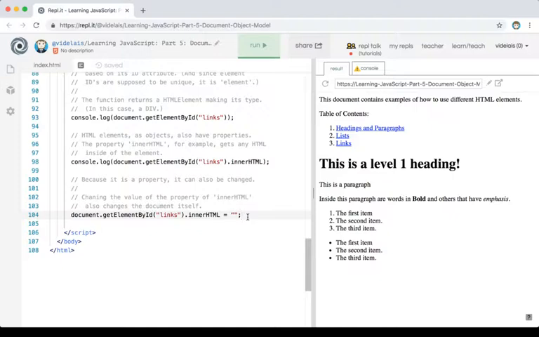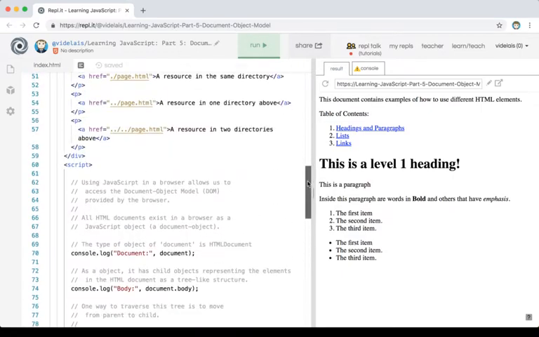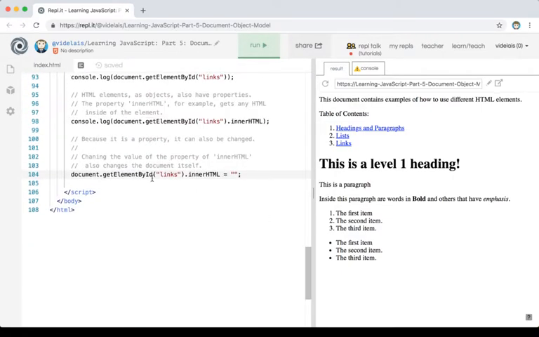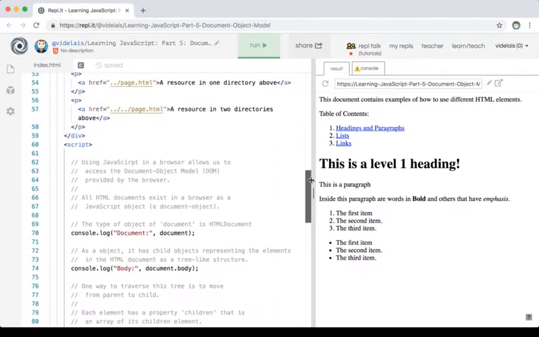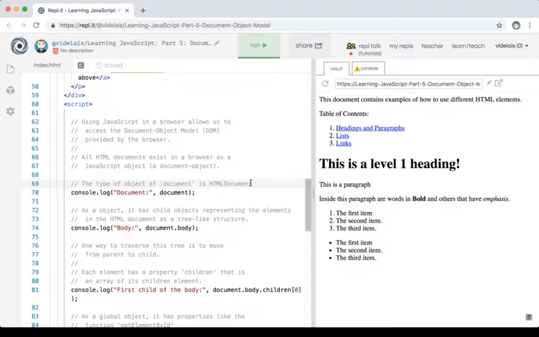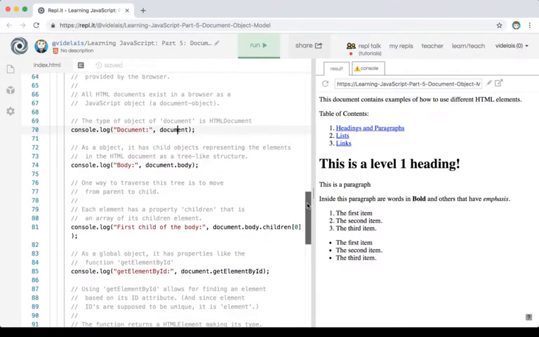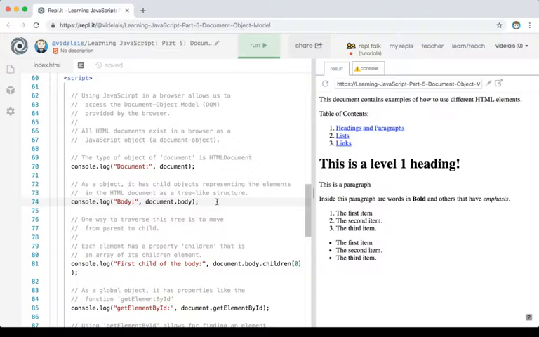So as a review of all of this, we can use JavaScript to interact with a document object model within a browser. When it runs code it finds within a script tag, right here lines 60 to 106, it treats that code, runs it as JavaScript, and allows us to interact with different things. We mentioned the document object model. It is representative of the HTML document we're seeing within the web browser. And we can do that through the global object document. Document has different properties we can interact with. It has the two functions getElementById and getElementsByClass. It also has a property that is an object body that allows us to interact with elements.